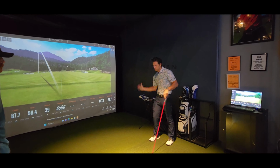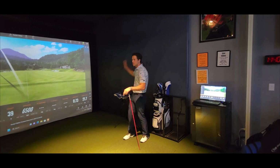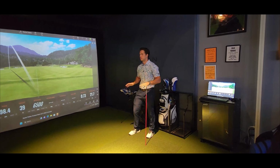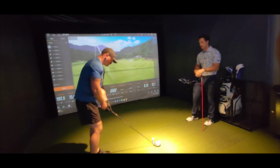So like I said, we're going to swing faster on the downswing, but it's like almost trying to mimic that, same speed back, same speed down, that's tempo. So let's just hit a couple, try to feel that.